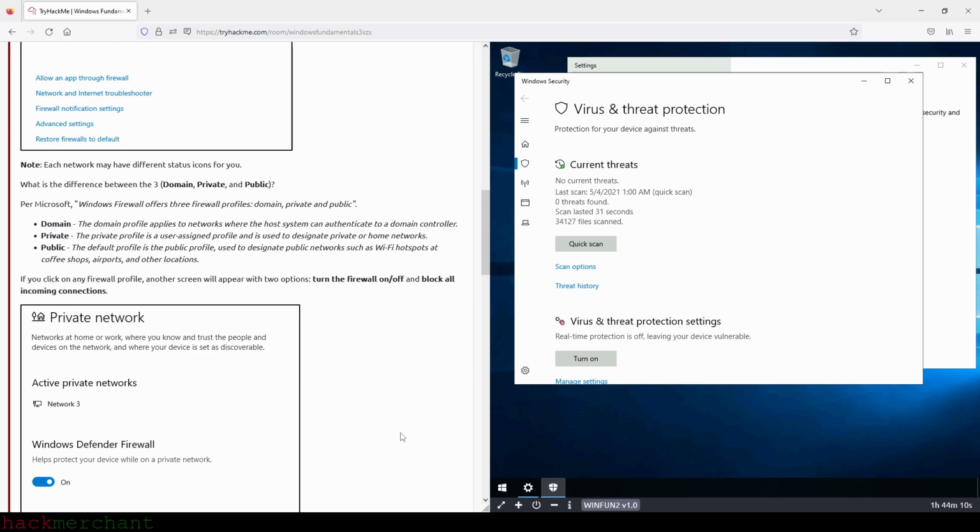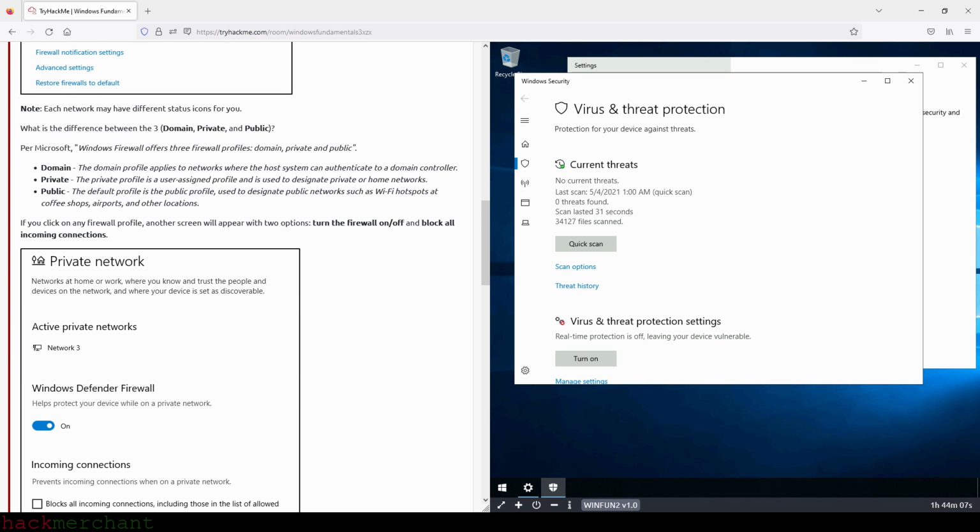What is the difference between the three, domain, private, and public? Per Microsoft, Windows Firewall offers three firewall profiles: domain, private, and public. Domain. The domain profile applies to networks where the host system can authenticate to a domain controller. Private.